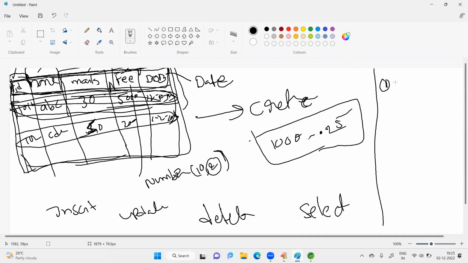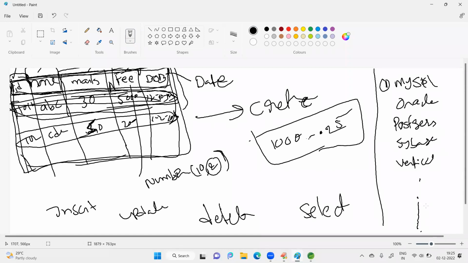Majorly companies are using MySQL, Oracle, Postgres, Sybase, Vertica, and more than 100 others. So mainly either MySQL or Oracle we can use in the class. Both are fine. Maybe I'll suggest MySQL, or you can go for Oracle also. Anything you can choose. I am fine with both.